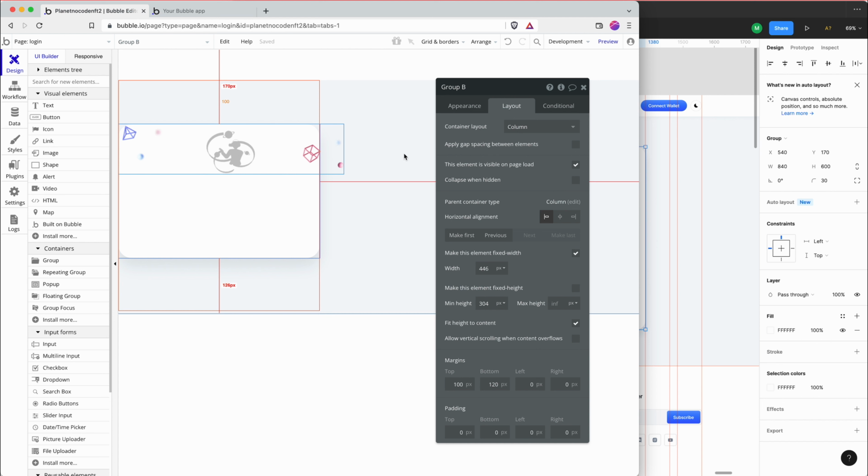So that's why you'll never see me, or rarely see me, using fixed or even align to parent, because if you want it to be responsive, it really needs to be row or column. So max width is 140.